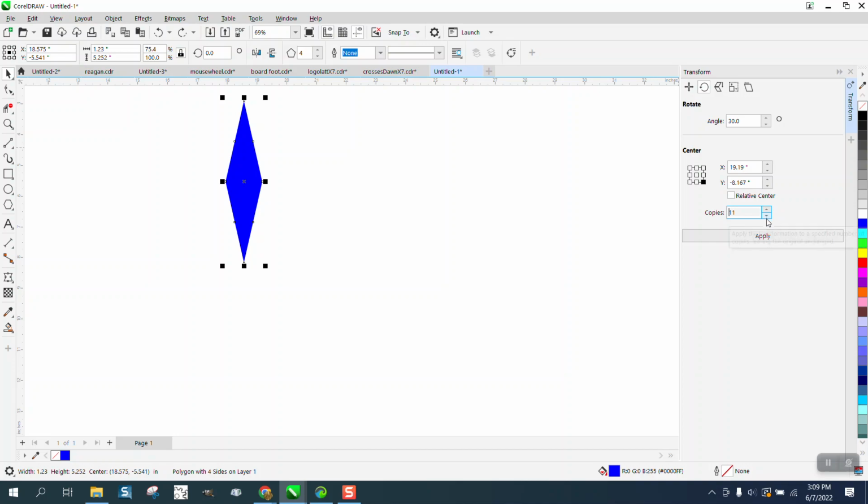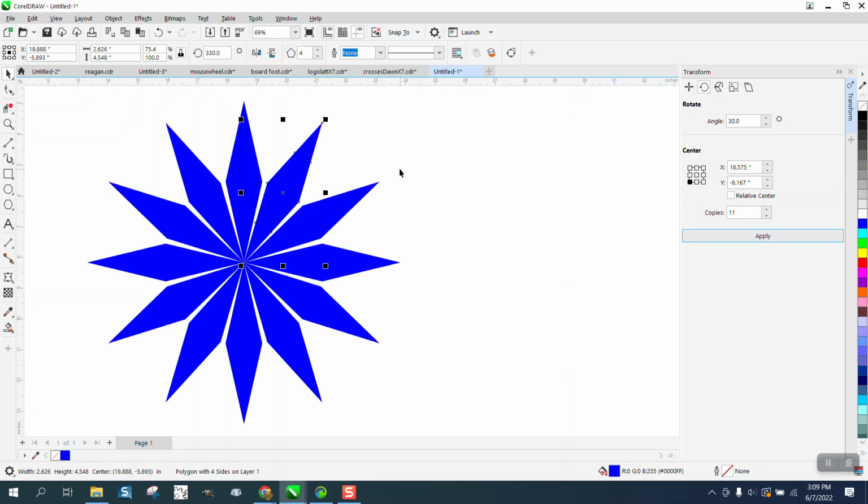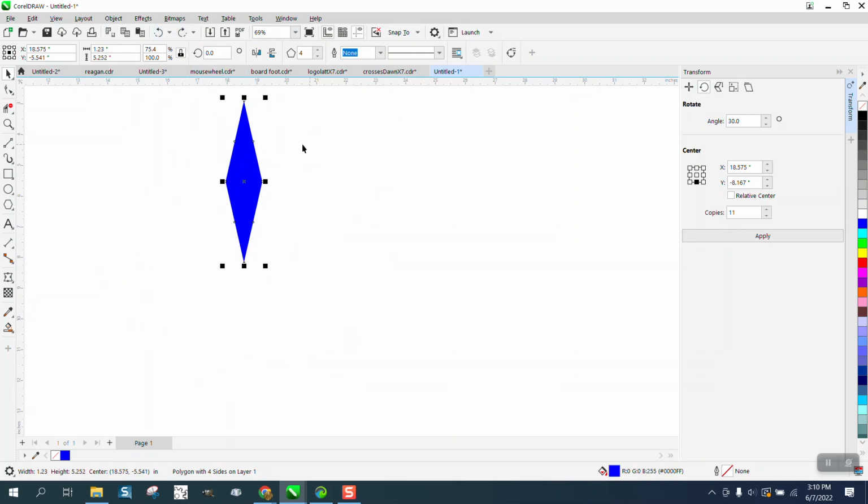only need 11 because I've already got one. You always got to think about, it doesn't really hurt to have two, but if you're doing cut lines, and you put, let me just back up here. Let's say if you're going to try to cut that out. And you do this with 12, because that's what you needed, but you've already got one.